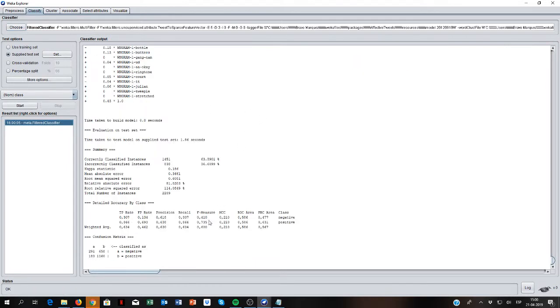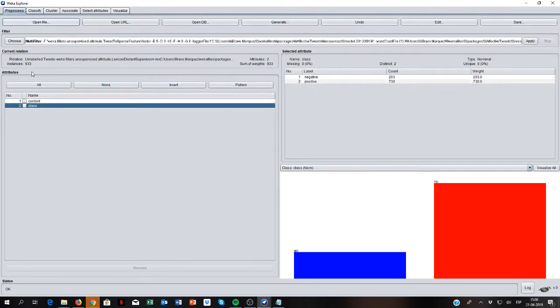Okay, we got a model with a weighted F measure of 0.6. Not very good, but decent. Of course, if one wants to get good results from this approach of distant supervision, one needs to have a larger data set of unlabeled tweets, so we can get a fair amount of tweets with emoticons that we can use as labels, okay?